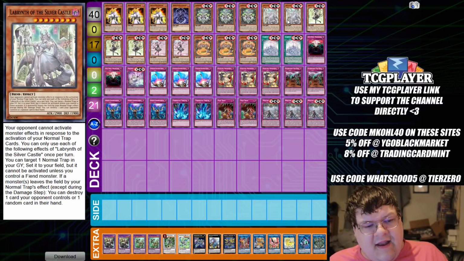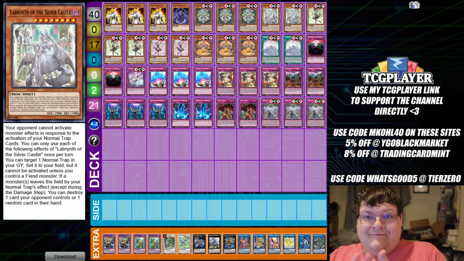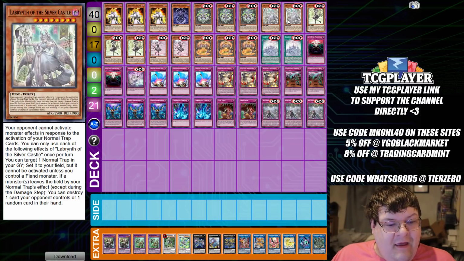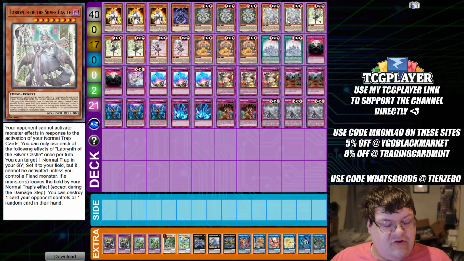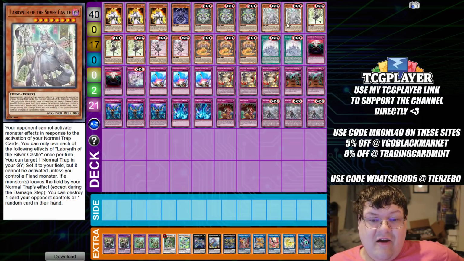Your opponent cannot target monsters or activate monster effects in response to the activation of your normal trap cards. Okay, sure, I'll take that. You can only use each of the following effects of Labrynth of the Silver Castle once per turn. You can target one normal trap card in your graveyard and set it to your field, but it cannot be activated unless you control a Fiend monster. Well, all my guys in this deck should be Fiend, so that's easy. And if a monster leaves the field by your normal trap card effect, except during the damage step, you can destroy one card your opponent controls or one random card in their hand. So we get popping interactions with this, and just amazing value overall.